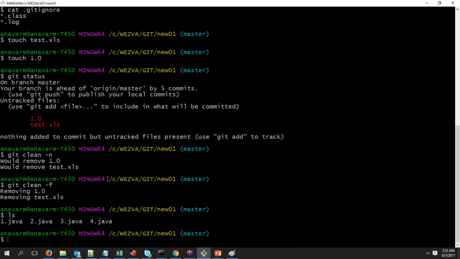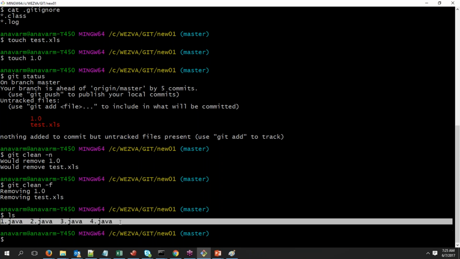Okay, so this is something as a developer or when we are trying to create a product, we will be using this. Pretty much we'll talk in depth about clean in the next module called build management, in which we see how we are going to convert this source code into a file from which we can create a product. Okay, but as a user, if I'm not interested to keep all the runtime files in my workspace, and if I want to recreate it, basically I want to delete everything. So that's when you can use git clean, which will remove all the untracked files from your workspace.